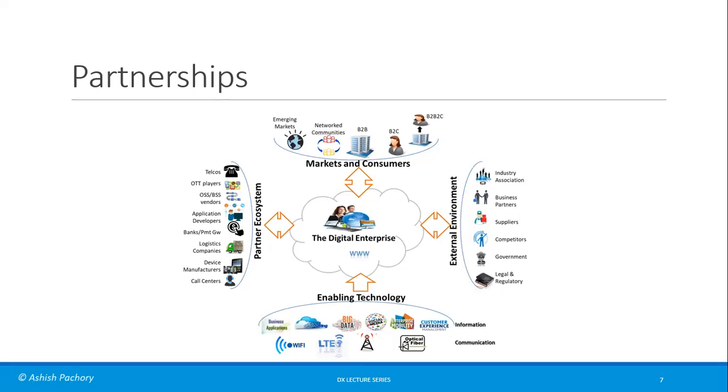A lot of it is, of course, partnerships, but there are other things which together make up what is known as the extended digital enterprise. So here I am revisiting not the internal, but the external pillars on which the digital enterprise is supported. As we discussed earlier, those four external pillars are technology, partnerships, external environment, and markets and consumers. Partnerships with external service, technology, product, and sales organizations are a critical part of the digital enterprise, and they must be factored into the transformation goals.